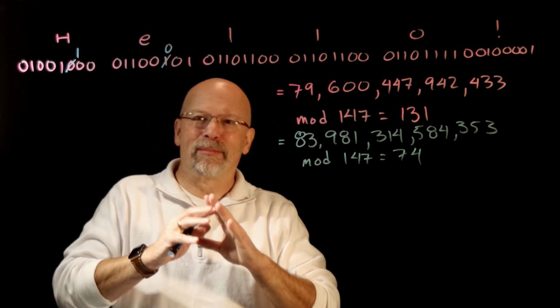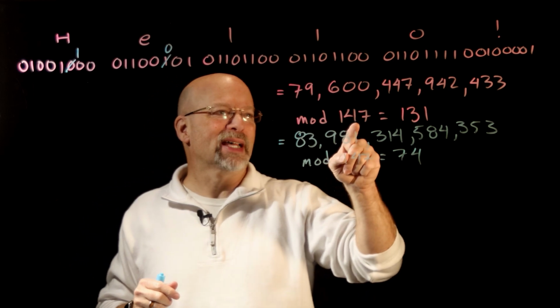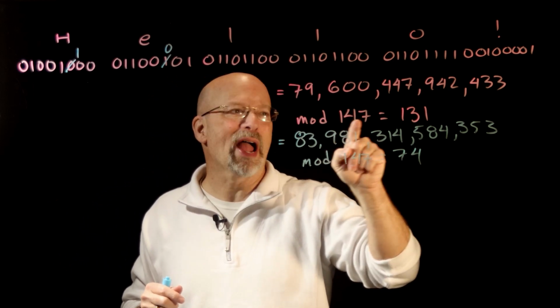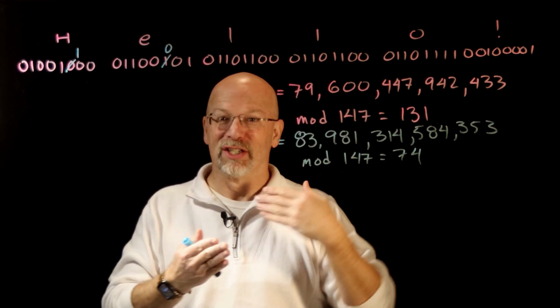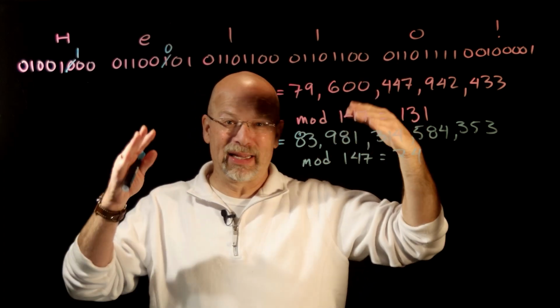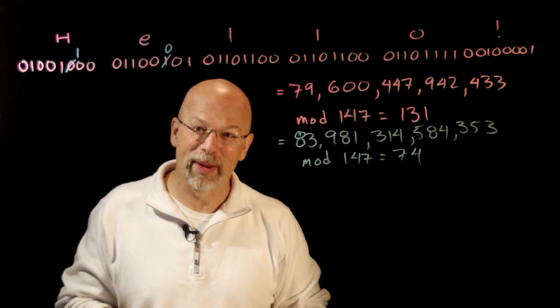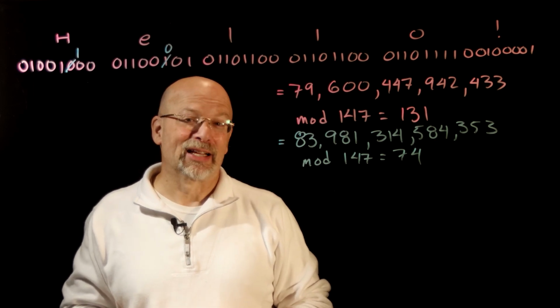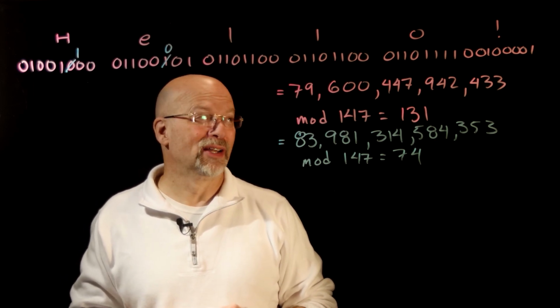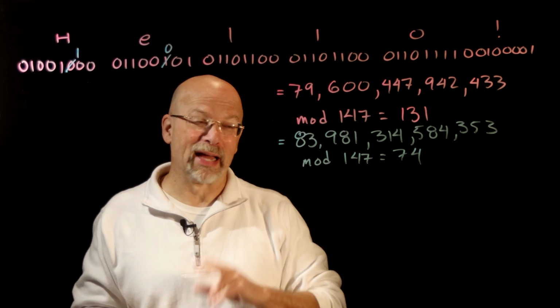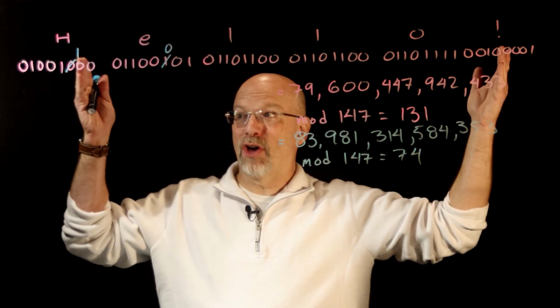There are a couple of ways. The most basic way is I could repeatedly subtract 147 from this number, over and over again, until the result is less than 147. That's our remainder. That would take a very long time. And there's another problem with that: the second problem is I'd need to have the whole value.